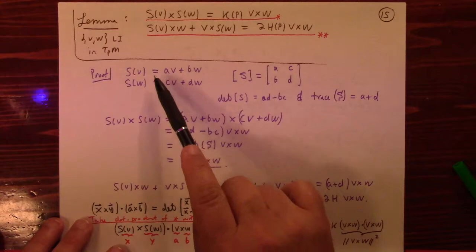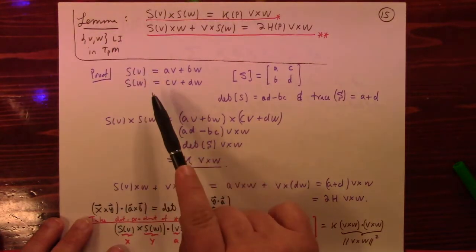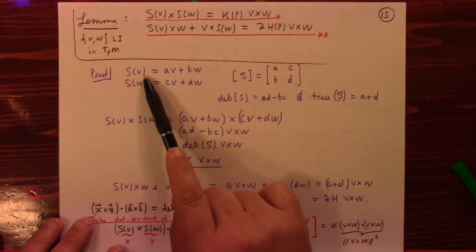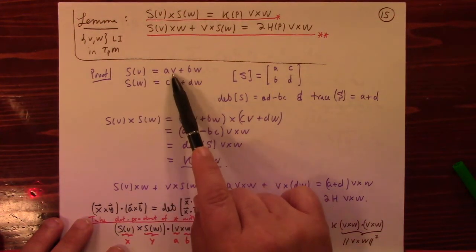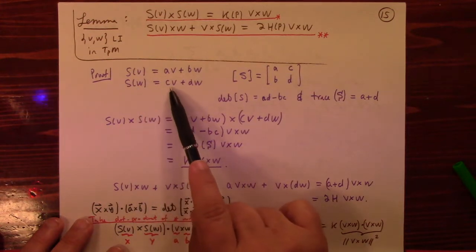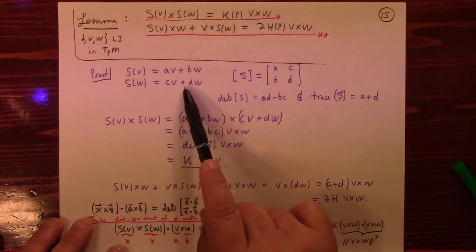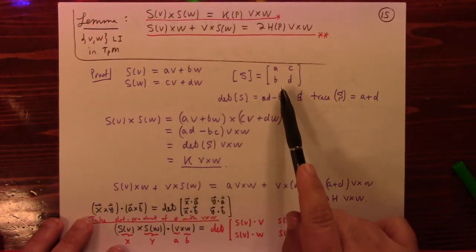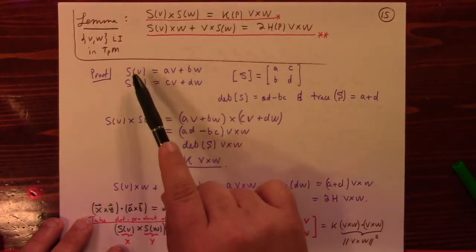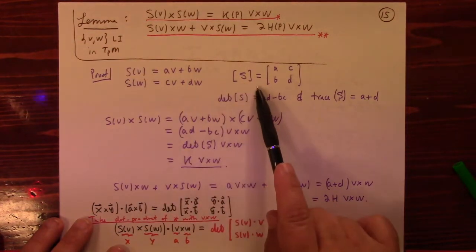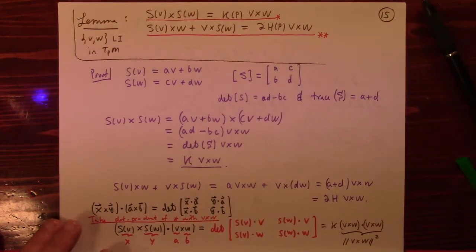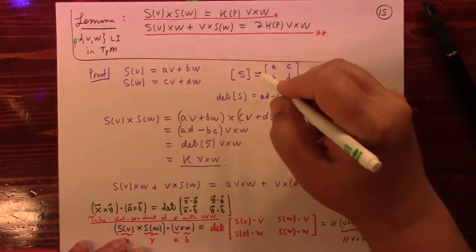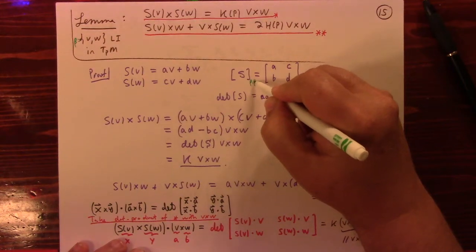All you have to do is, because this is linearly independent, it forms a basis, which means you can write S of V, whatever it is, as a linear combination of the basis, namely V and W. And likewise for W, we can write C and D as the weights for the value of S of W. And with that in mind, that makes the matrix of S with respect to this basis. Again, if you want me to, I could clutter things up and say, okay, this is basis beta, and this is the matrix with respect to beta in my notation.